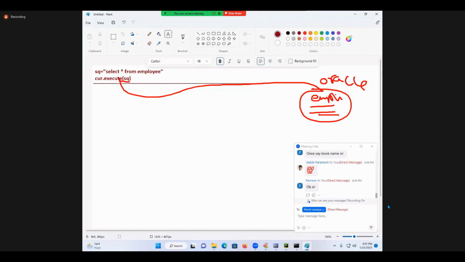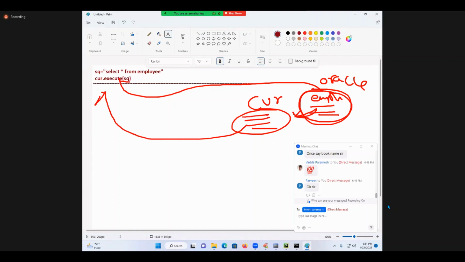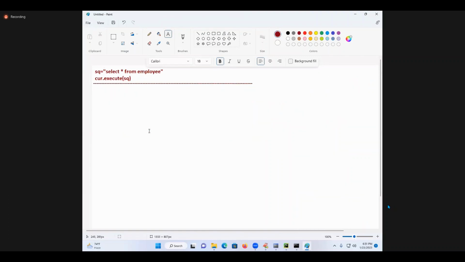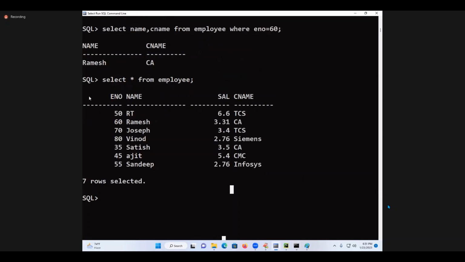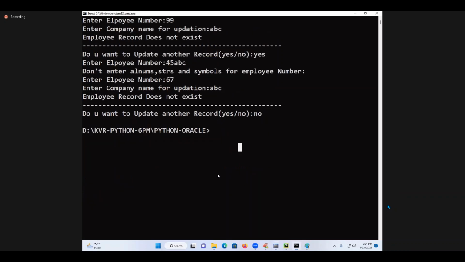Total records executed by Oracle engine. Keep that entire records in which object? That entire fully loaded with the records. That records will bring to which program? Python program. In Python program, records are available in which object? Cursor. Cursor is bringing the records from where? Oracle database. And bringing to where? Good. Now, if you say select star from this, these records are coming from total records.